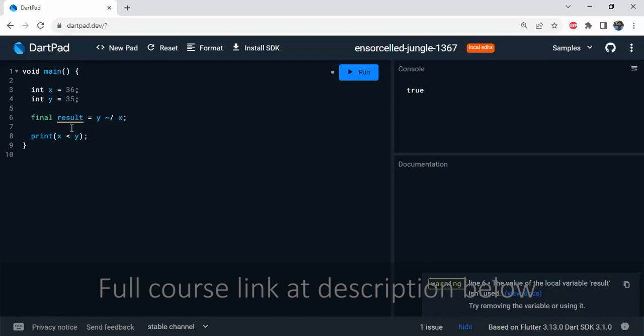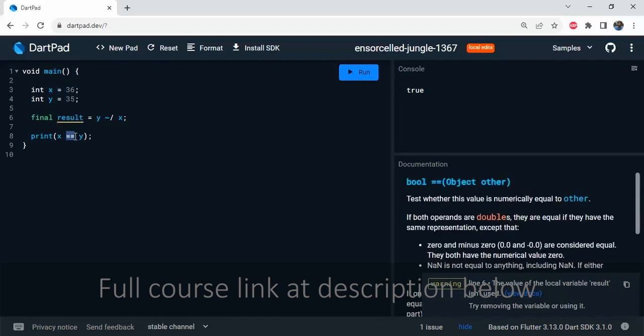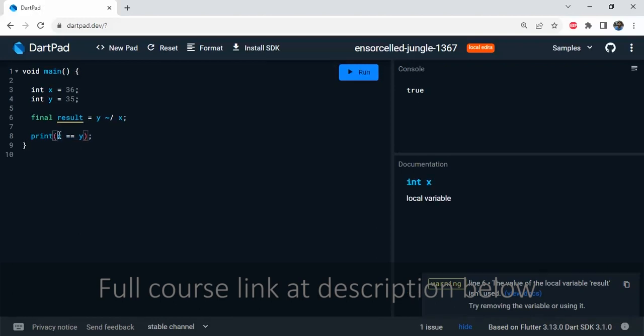Also, we have the less than operator, and the less than or equals operator. Also we have the equal operator, which checks the equality. A single equal means we are assigning something to this variable, but the double equals means we are checking the equality, whether x is equal to y.